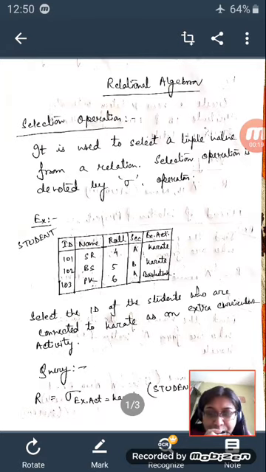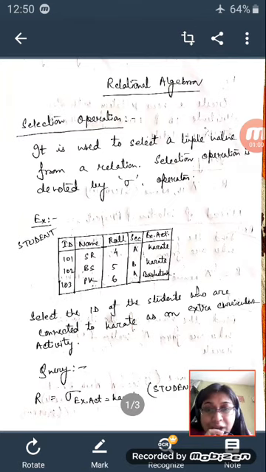What is relational algebra? Till now, you know what is a database and what is the relational model. From now, we will learn how we can retrieve, update, and store data inside a database. There is some mathematical algebra, a mathematical formulation, which is used to do such operations on a database. So the first operation is the selection operation.